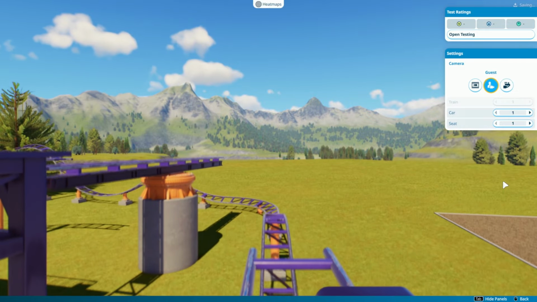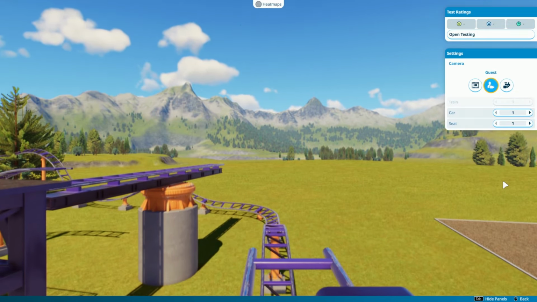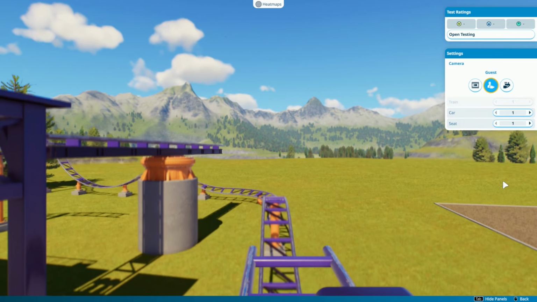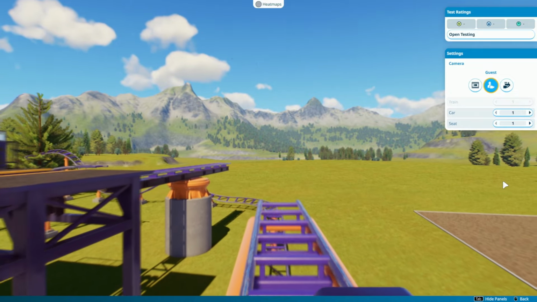I was given early access to Planet Coaster 2, and the first thing I wanted to do was jump in and check out some of the awesome new coaster features that are coming into the game, such as turntables, drops, tilts, and all the other crazy features that we're going to be able to play around with.